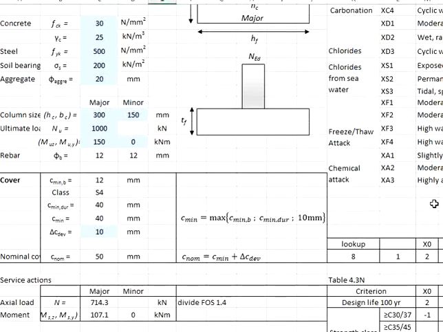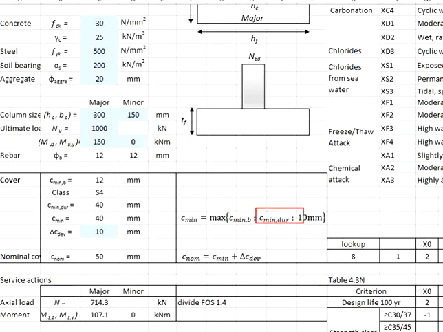First, let us determine the nominal cover. The formula for the nominal cover can be obtained from Eurocode: C min plus the deviations. Under normal circumstances, the deviation will be equal to 10 mm. As for the C min, it is governed by the bond, by the durability, and a minimum of 10 mm. C min bar here is equivalent to the size of the reinforcement, which is 12 mm.